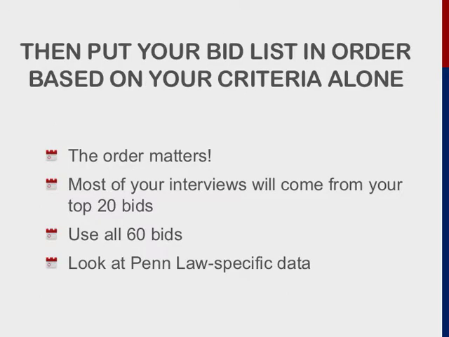Now put your firms in order based on your criteria. It is helpful to think about this in groups. Which firms are in my top 20, then the next 20, and then the last 20? Do not look at your list and say this firm is 12 and this one is 54. That is overwhelming. Try to break them down into blocks of 10 or 20 and then order them within those groups.